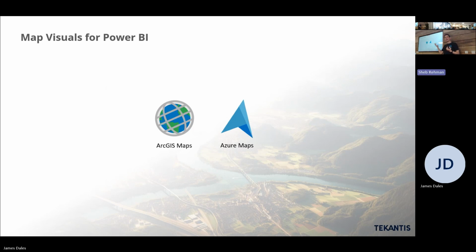It does have some free functionality, but nothing really that you can't do with the other visuals. And I don't have an ArcGIS subscription, or at least I've used all the credit up on my free one this month already, and it's only the 9th. So I'm not going to talk too much about that. Instead, I'm going to focus on Azure Maps.